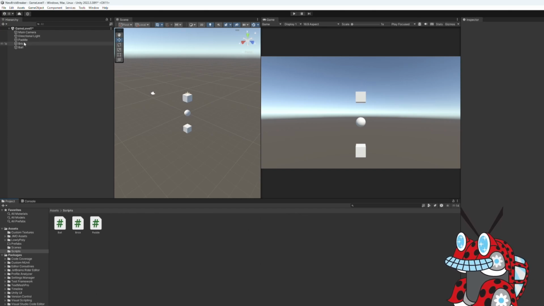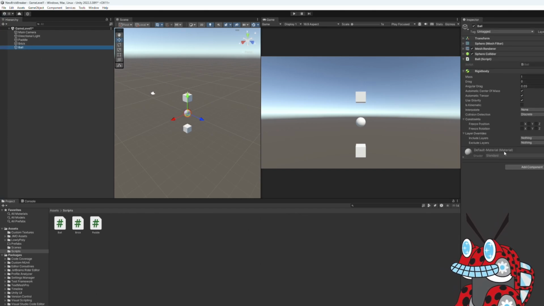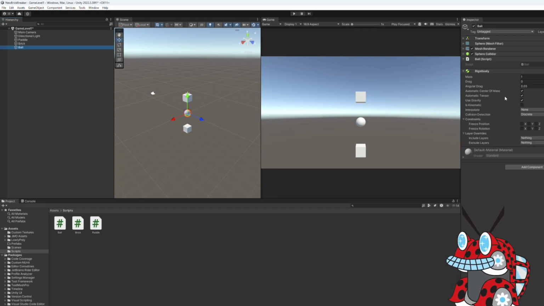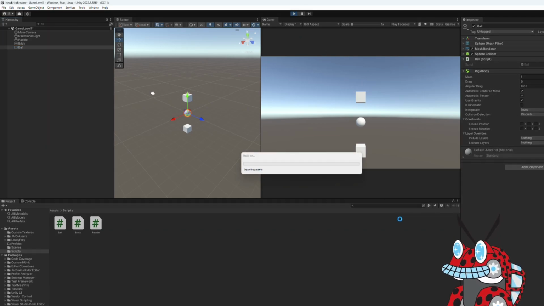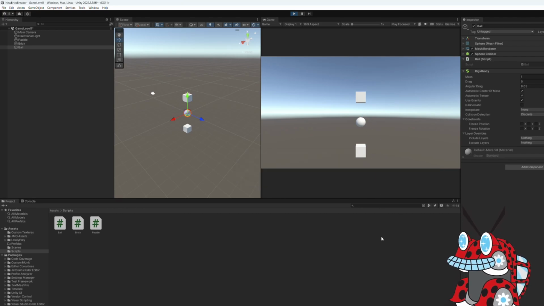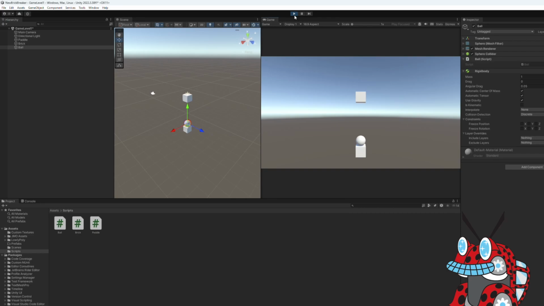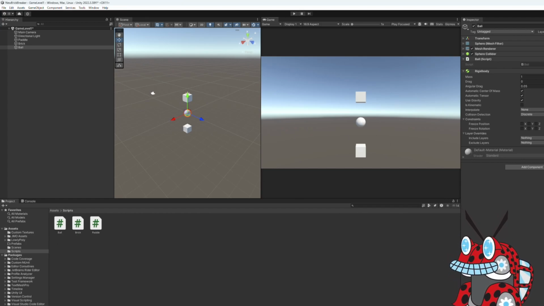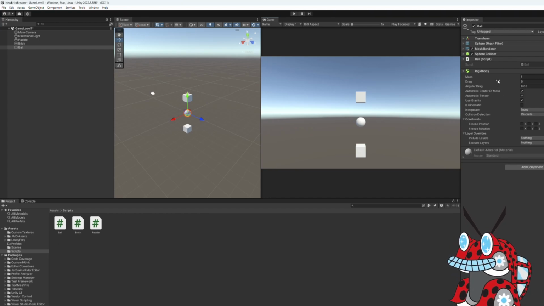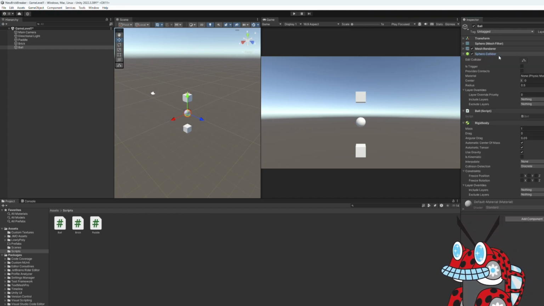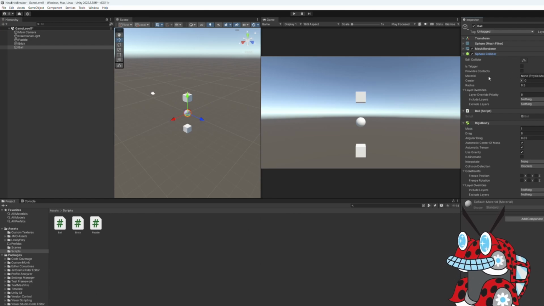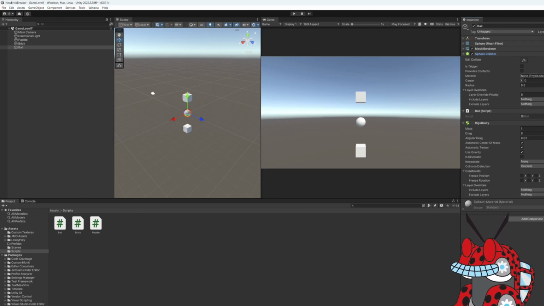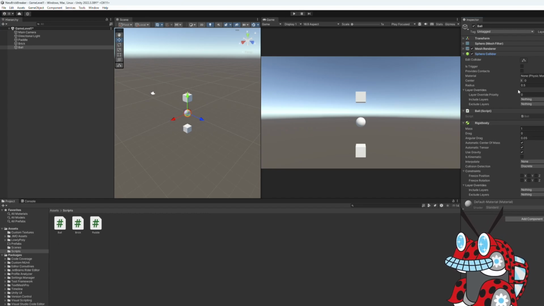So the ball needs a rigid body. This will allow it to fall. So if we hit play again, you'll notice the ball will fall to the ground. Cool. Or fall to the paddle rather. So now that we verify it falls, we'll notice that there is a collider. So on the sphere collider, colliders in 3D all have a material that is a physics material, not a graphic material. So let's take a look at what that would be.